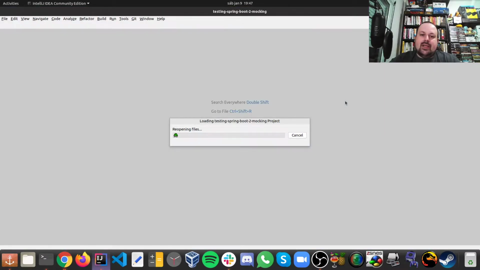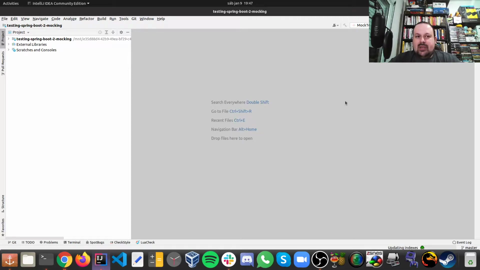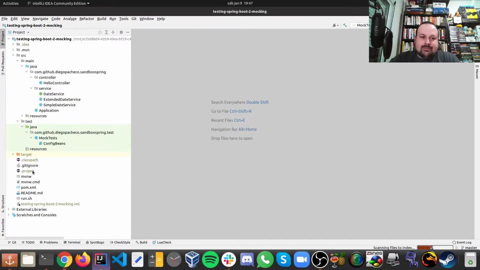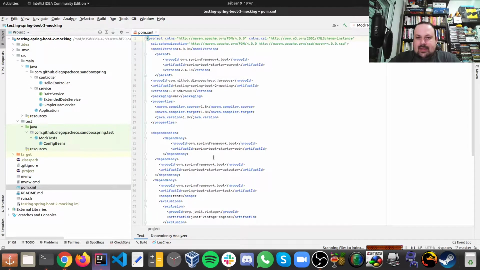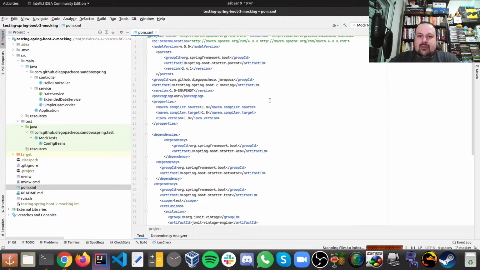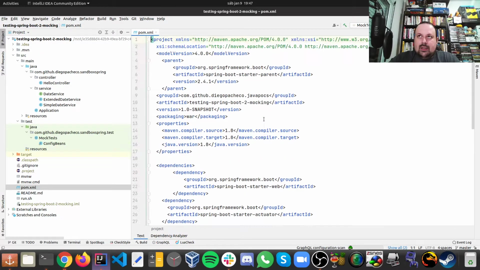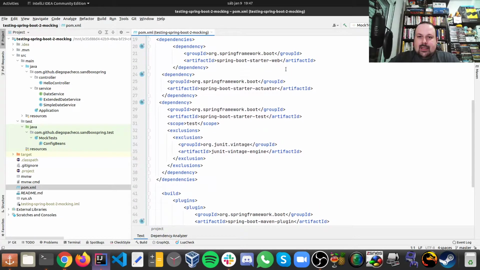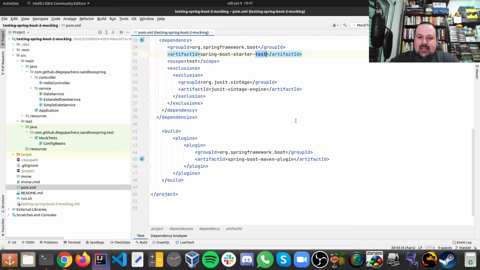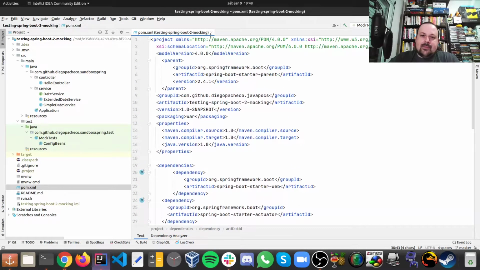So I have a very standard Spring Boot application. As you can see here in my POM, I'm using 2.4.1 and I'm using starter web. I need to add starter test, because we're going to do the test things, and that's it.